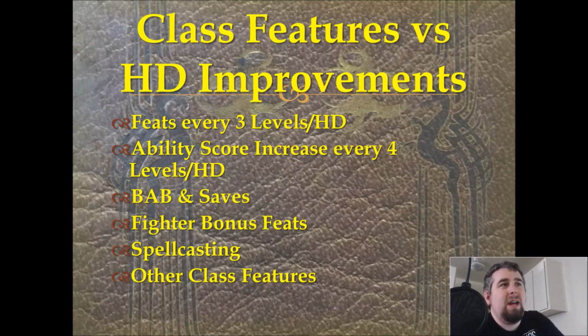You also get ability score increases every 4 hit dice. So every time you increase your hit dice 4 times, you can take 1 point and add it to either your strength, your dexterity, your constitution, your intelligence, your wisdom, or your charisma. Your choice. And that'll just up one of those scores permanently, which is quite nice. But that's completely independent of leveling up as your class. That's a separate system. You get that every time you gain hit dice, which you do every time you level up.